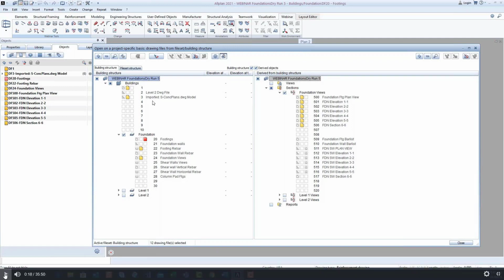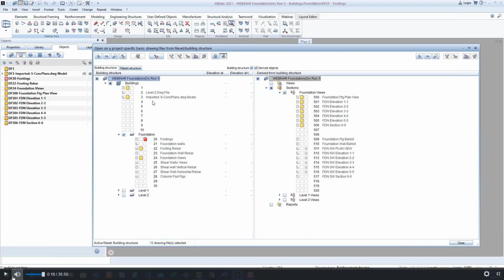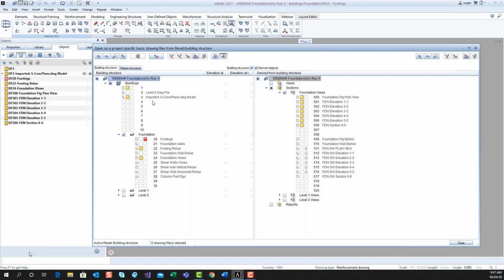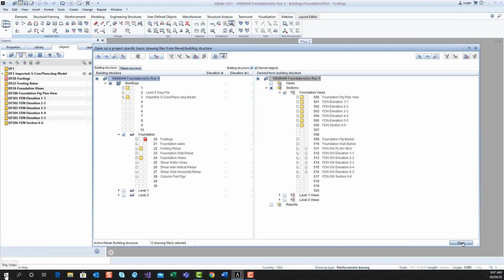So what you're seeing in front of you here is our drawing file setup. You can see how it's broken down. We have a couple different sides. One's more for the laying out of the actual drawings. The left-hand side is more how we define our drawing file sheets. Every single one of those numbers that you see with the description beside it represents a single drawing file inside of our software. If you want to think about it as an internal DWG file, that's exactly what this is. So this allows us better control and capability with our software.